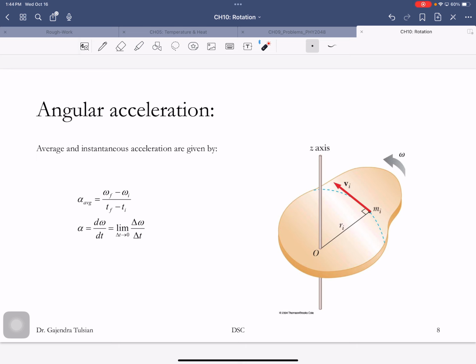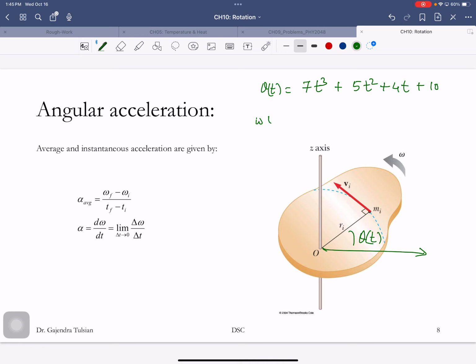All right, so let's do an example. Let's say this object is rotating and we are measuring its angular position with reference to some line. Let's say this is the line with reference to which we are measuring theta of t. Let me give you an example of a motion. Theta of t is, let's say, 7t cubed plus 5t squared plus 4t plus 10. That's the angular position of that object as a function of time.